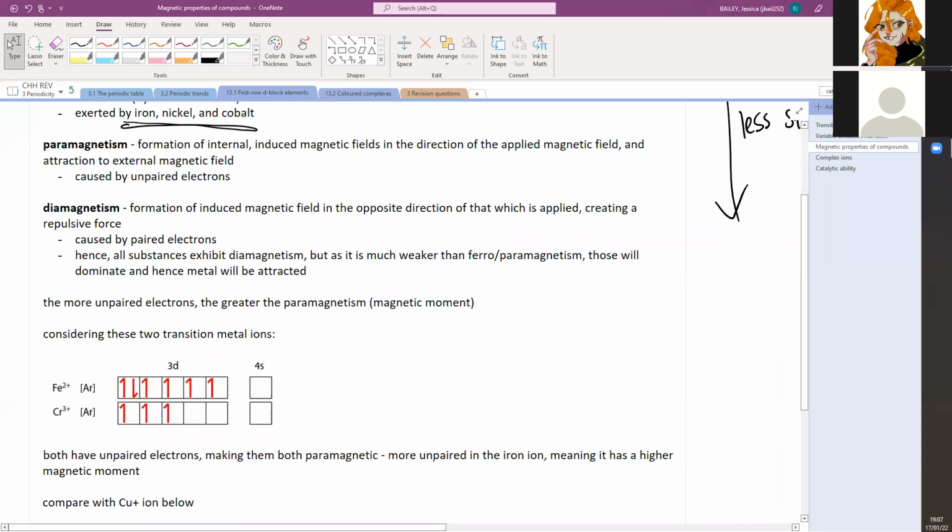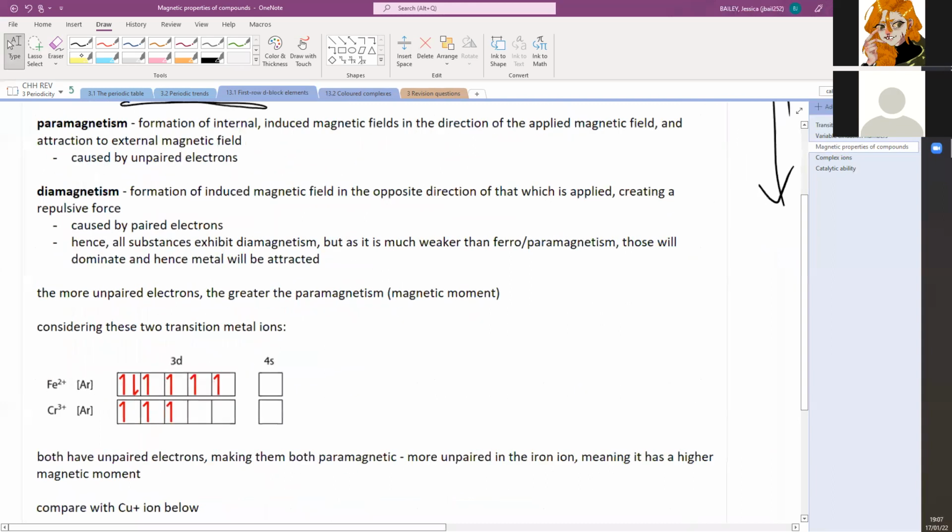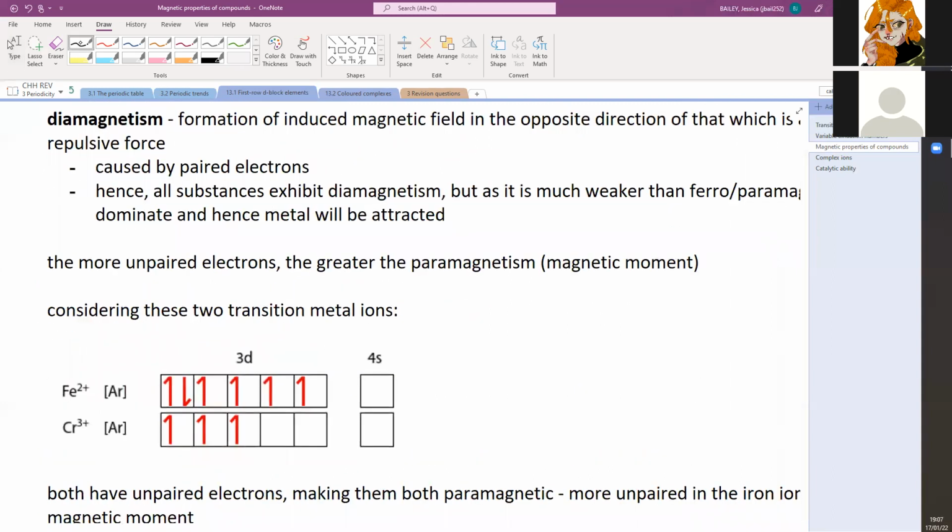So if I look at iron, but I don't want to think of it as 2+, because that's to do with the next thing that I'm talking about. So this is iron in its normal state. It's got 26 electrons, and in the 4s and the 3d, it's got 2 in the 4s and 6 in the 3d. Now, the reason it can have ferromagnetism is because it's got all of these unpaired electrons.